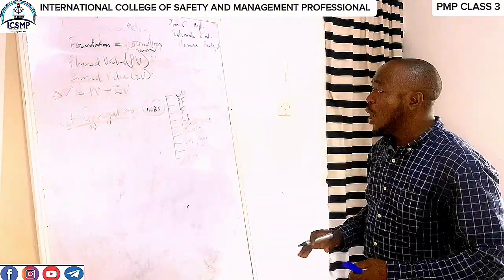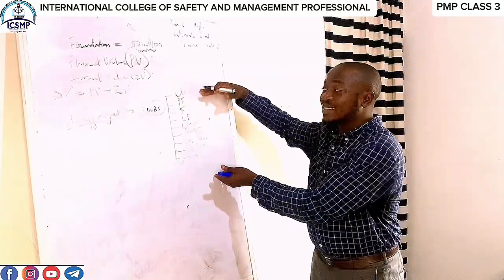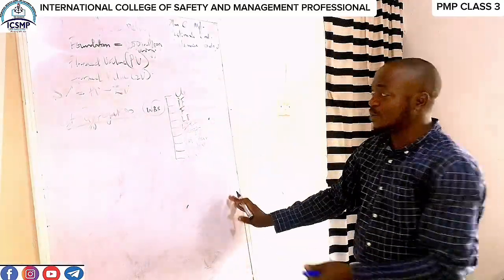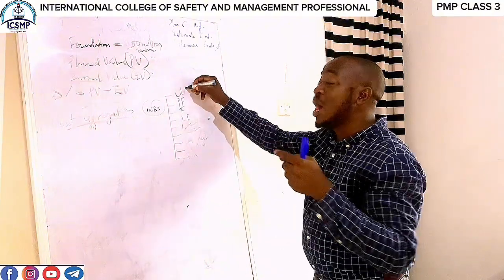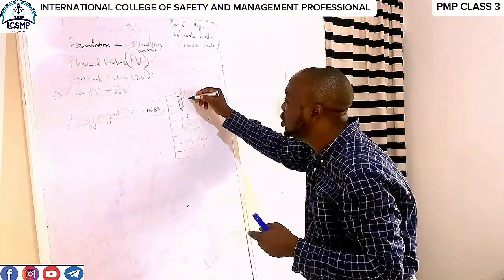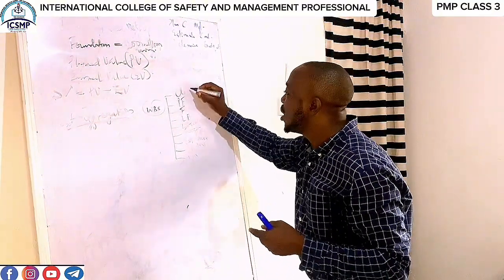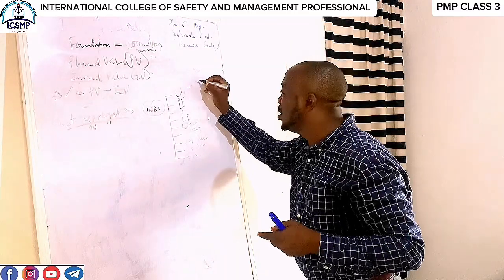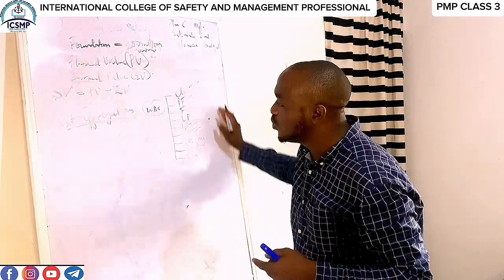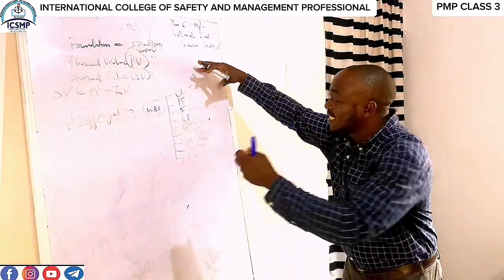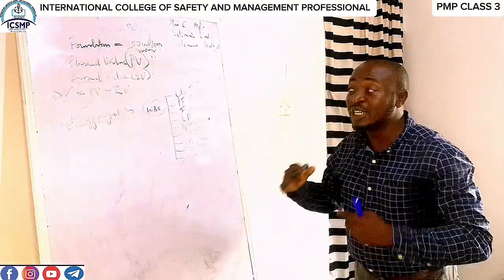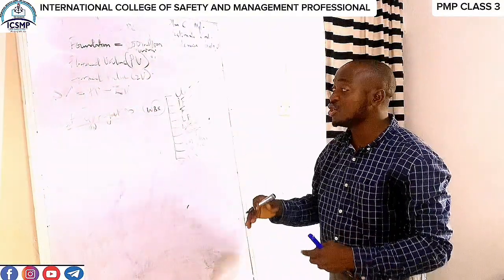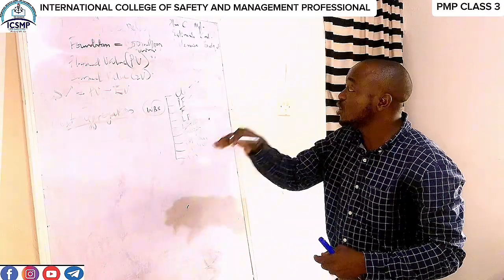Now, having considered that we have broken the entire project line into all these aspects, we will now evaluate. That means we will now do our cost estimation for each of these tasks. So we allot values. Let's say here is 2 million, here is 3 million. We allot values. Then we add the entire figure together. This is a tool we use for cost estimation, estimate cost. That's process 3, an important tool that we use for estimate cost.